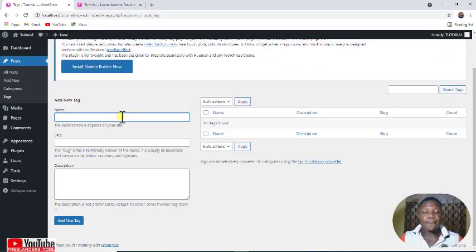I said earlier that both taxonomies, the category and tags, are used to group related content together, related posts together. So under news, I may have 10 different news items where the name of the president of a country is being mentioned.